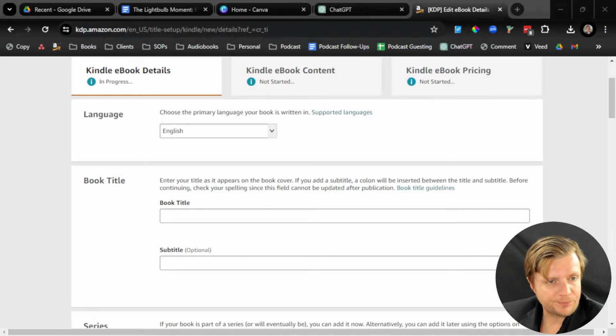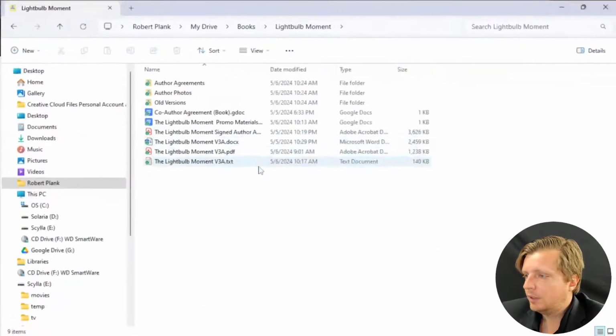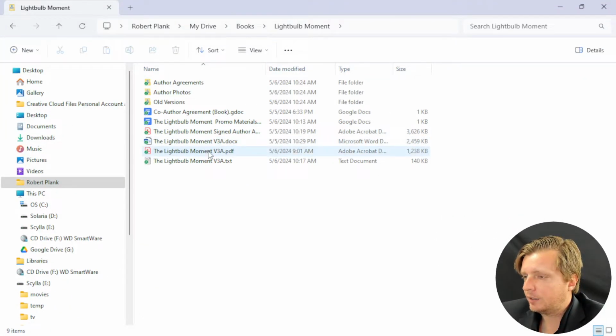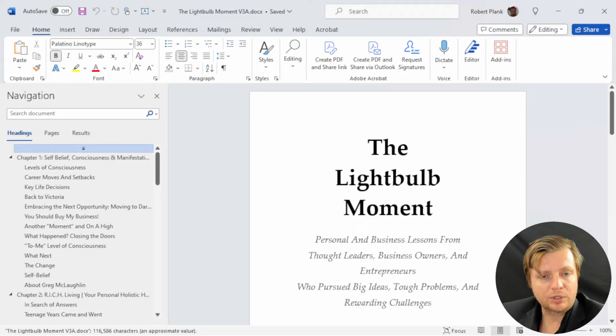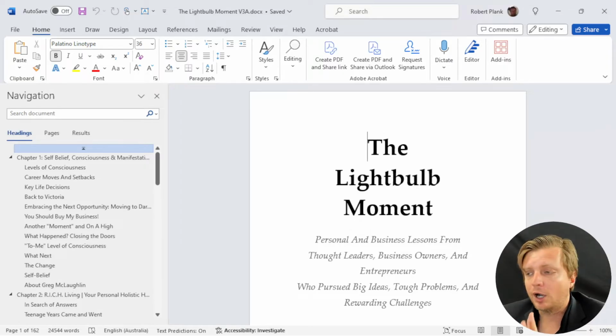And so let me bring up, here I have my Word document here, and what we really recommend is for the paperback book later on and the hardcover, sure, use a PDF, but for the digital Kindle version, upload a Word document. And let me show you how I do this.